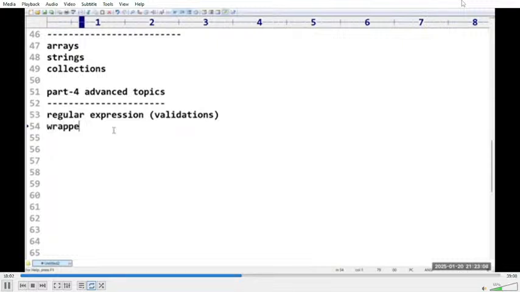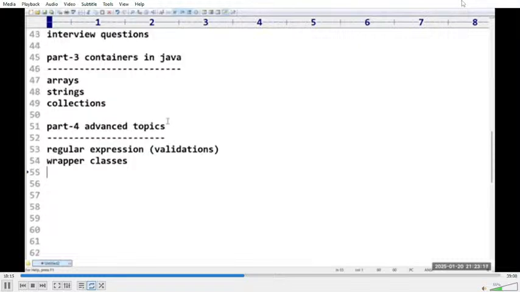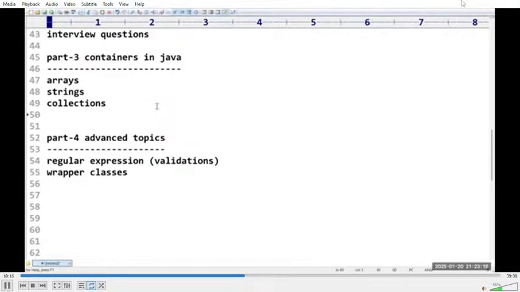Next, wrapper classes. Of course they are outdated, but they are very, very important. There is one concept called auto boxing and auto unboxing, which is also very, very important. Sorry, I forgot to mention, for containers I'm going to give 10 tests.